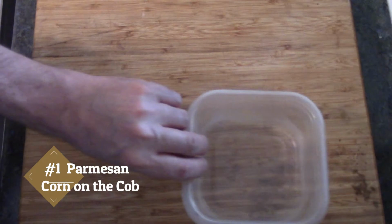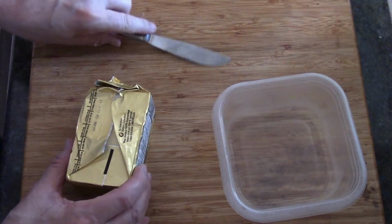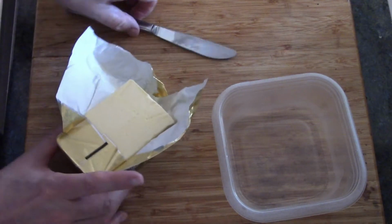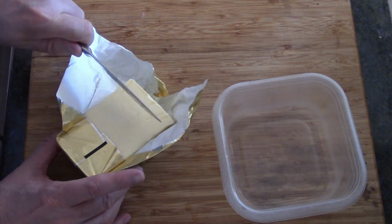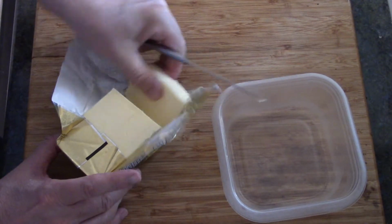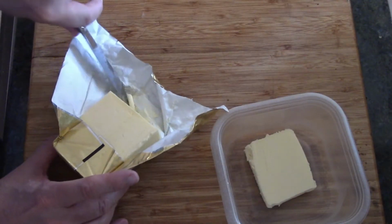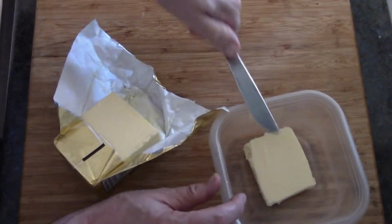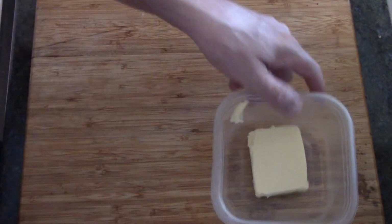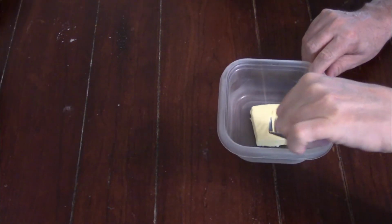Into a container, about 4 ounces of butter, a stick of butter. If you've got the sticks, now you want it softened. It doesn't need to be melted. It needs to be softened because you're going to smear it on the corn. So I've been letting this one sit out for a couple hours. And there's our butter. See how mushy it is?